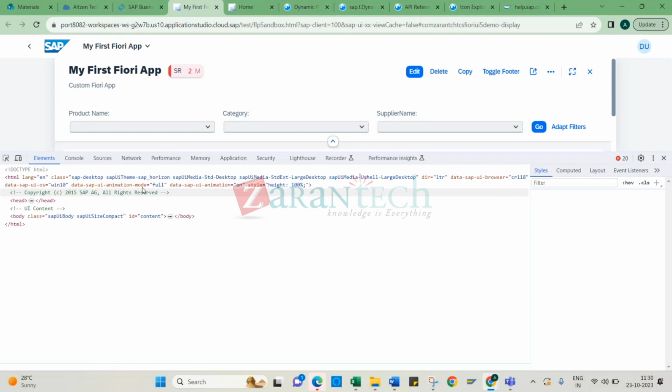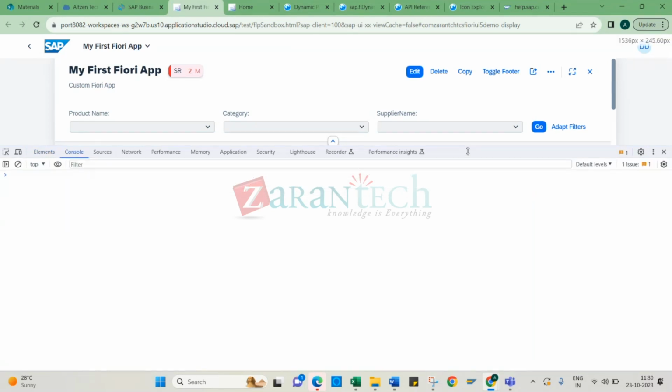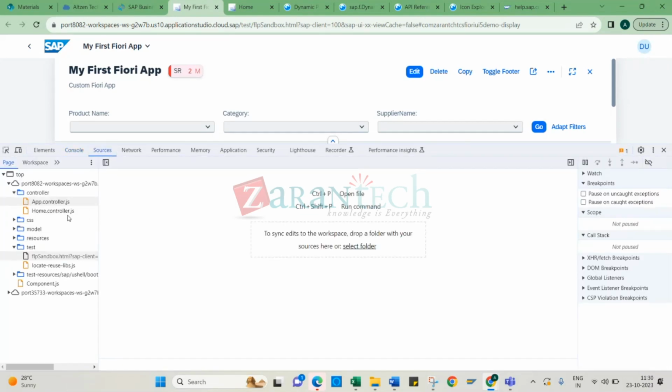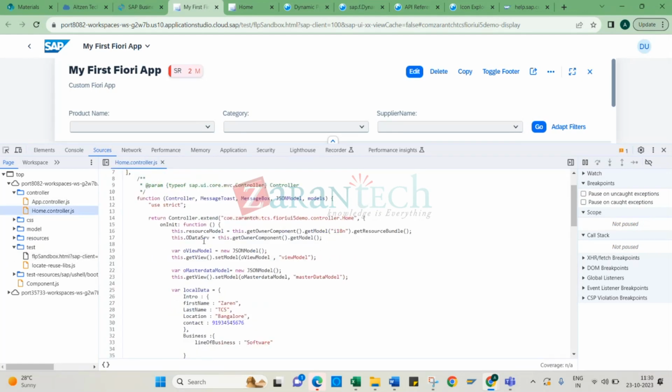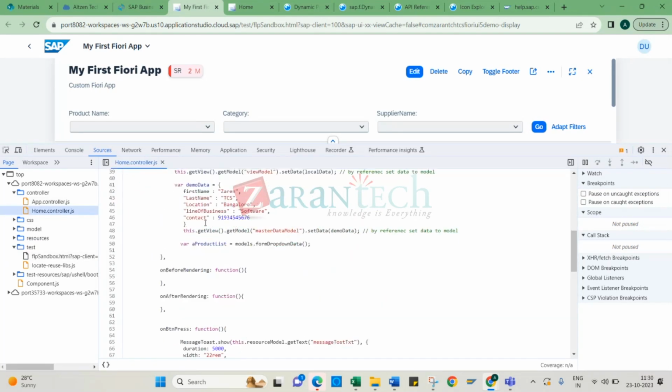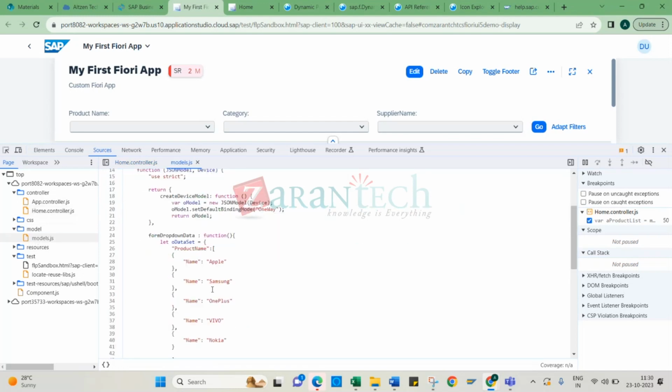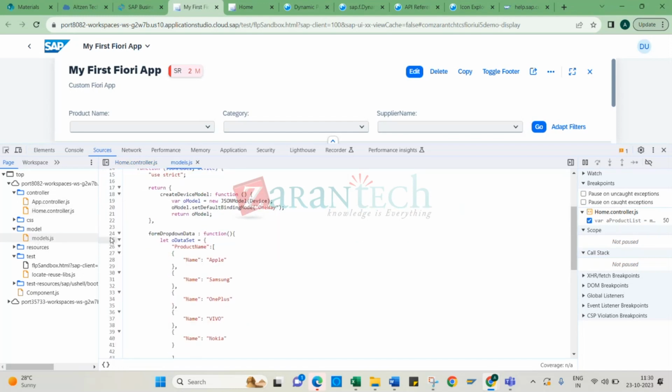Again, I told you debugging is not something I can just finish in one day, even though you might have seen it in your curriculum. It is an ongoing process. So I will show you how you can debug your data model, to see what you have received or not. This is my onInit function, and I am calling this function. Under this model function, I have the drop down data. So I will go back to find my file here and put down my debugging.